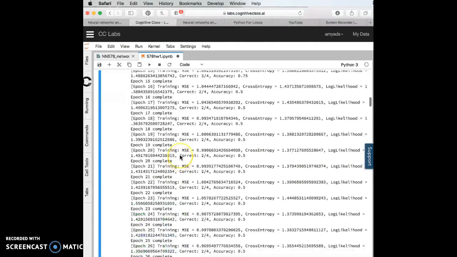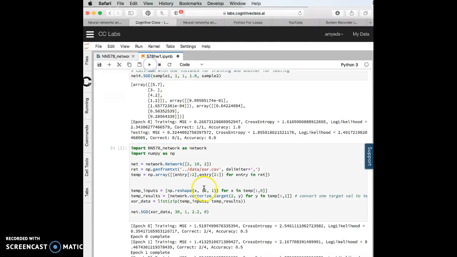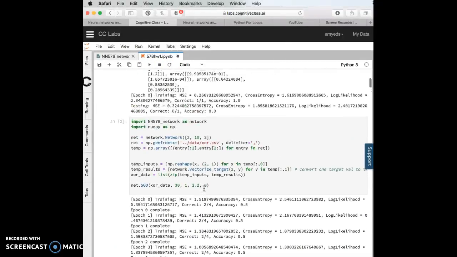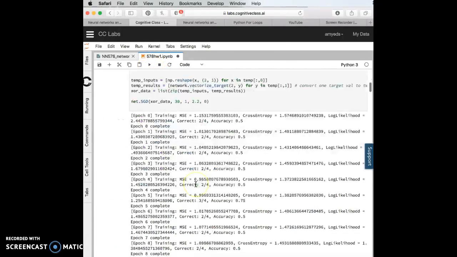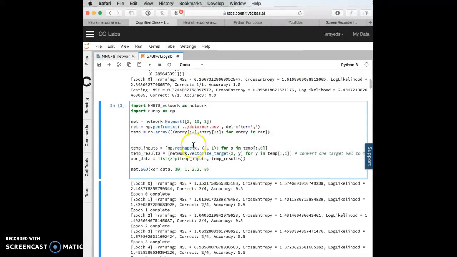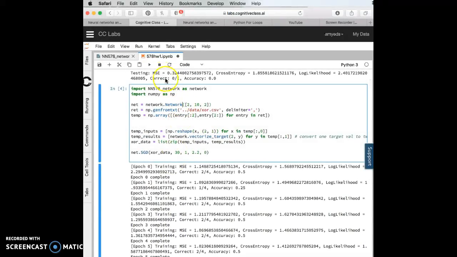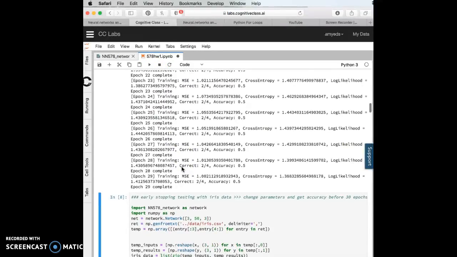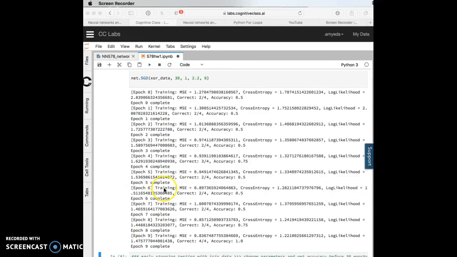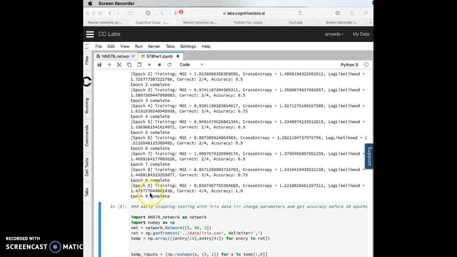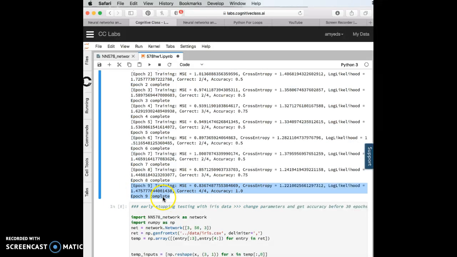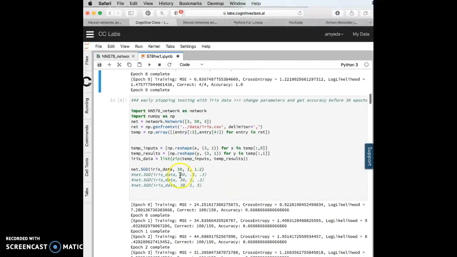Ideally, it'll stop before 30 epochs because 100% accuracy has been reached, but depending on the starting weights, that takes a couple minutes to get the right starting weight. So unfortunately, you have to go through and run this a couple times. I took a brief pause because I had to run this about 15 times in order to have it reach a 100% accuracy before 30, but here we see at epoch 9, we have 100% accuracy right here, printing out the cross entropy for the training values because there are no testing data.